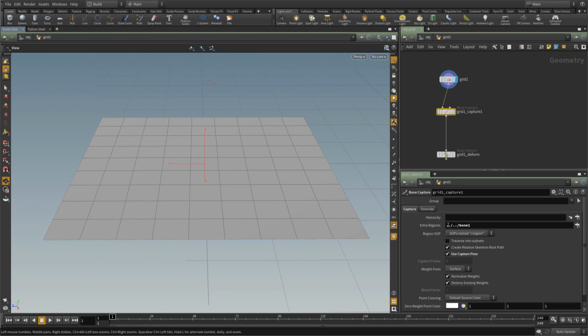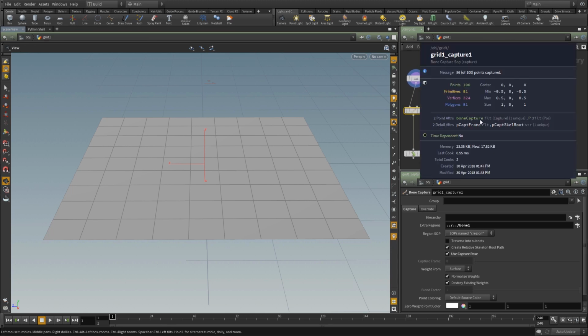It takes a hierarchy or a series of extra regions, and these regions are located inside of the bone objects. And then it creates some attributes. In this case, a bone capture attribute, a pcap frame attribute, so p capture frame, and pcap skel root, or capture skeleton root.